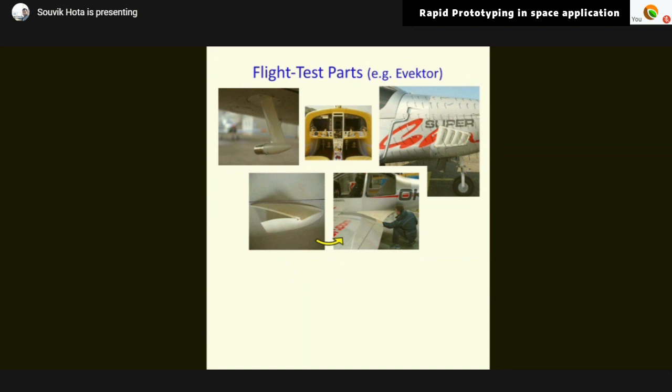Now moving to the next slide, you can see here some flight test parts for Evektor aircraft. As you know, Evektor-Aerotechnik is a Czech aircraft manufacturer based in the Czech Republic. The company produces a wide range of light sport aircraft, training aircraft and advanced ultralight aircraft. So they have some aircraft like the Evektor VUT-100 Cobra, Evektor EV-55 Outback, and Evektor EPOS electric aircraft. Now this Evektor-Aerotechnik is deploying 3D printing technology, that is the rapid prototyping technology, to produce the 9 to 14 passenger twin-engine turboprop aircraft, the EV-55 Outback.